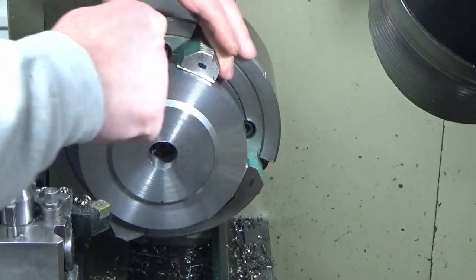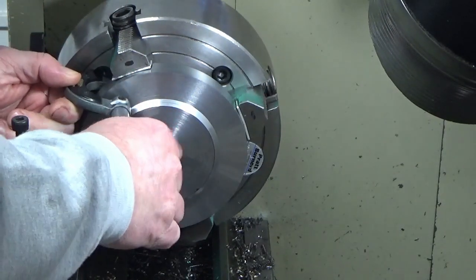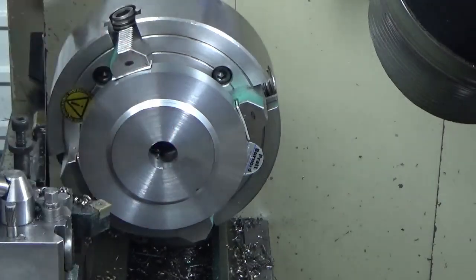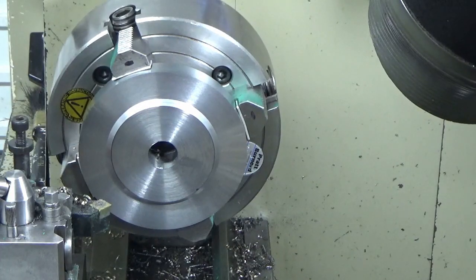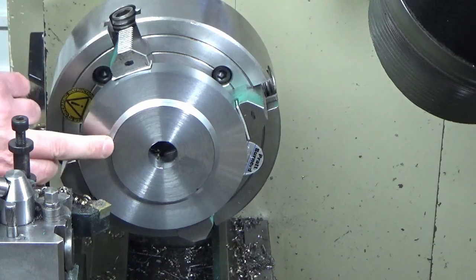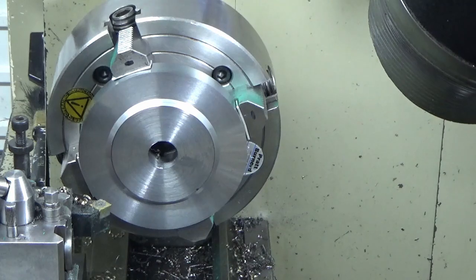Just check that. Looks good. There's a tiny bit of stuff left on that face for finishing, and we'll do that with the tool that we turn this register diameter with. So I'll go and get some tooling set up for that, and we'll bring you back when we're doing that bit.